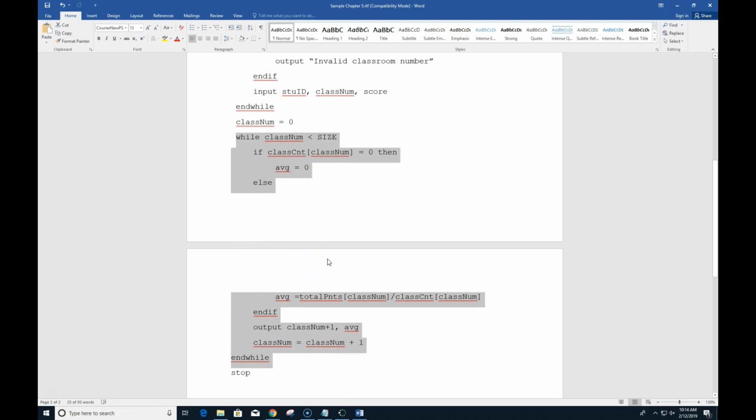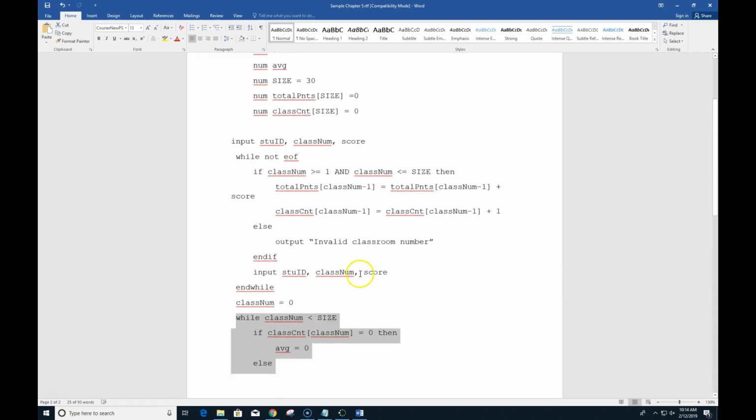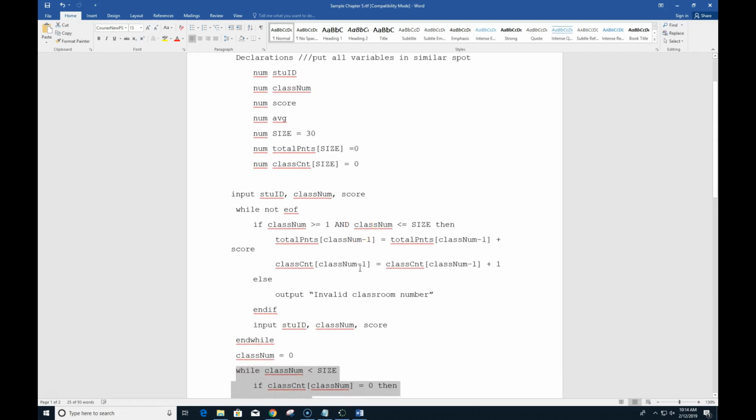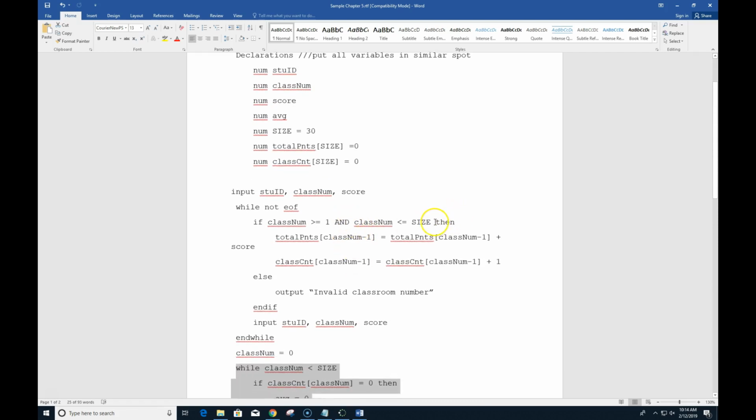Now, are there a lot of other things I could do to make that even prettier? Yeah. One thing I did not do, I did not check to see if the scores were valid. So I could actually add an additional check in here for the scores. So I could actually say, and, what do we call it?